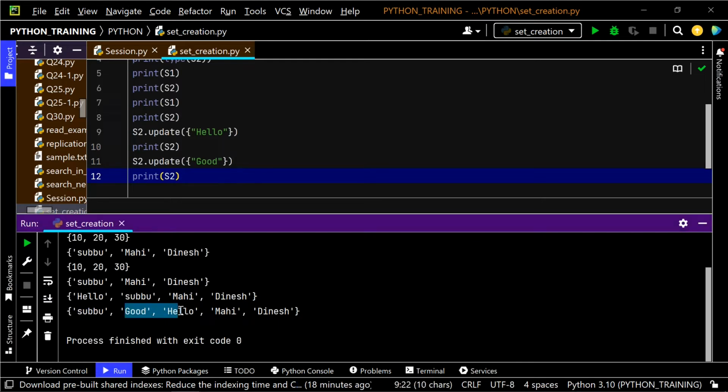Guys, remember, that's the reason I'm telling you there is no order. In case of a list, with index 0, 1, 2, when I add the next element, it will be appended at the last. It is not going to change. It is a permanent change. Similarly, in case of a dictionary, when you update it or append another key-value pair, it is again going to be added at the last.